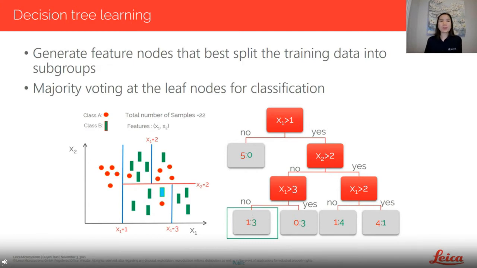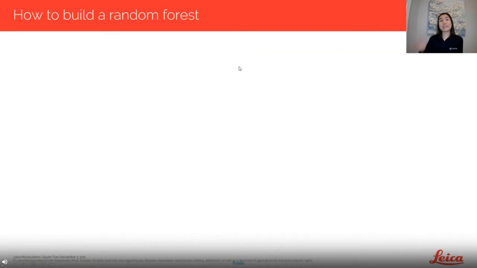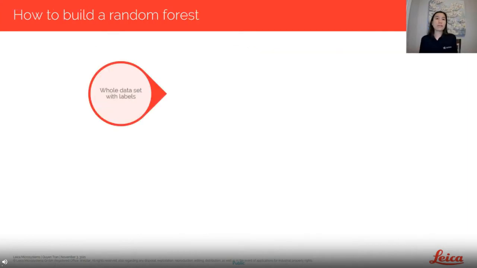And what we're really trying to accomplish with decision trees is to group and create a set of features that allows us to best categorize and best split the data. So we're trying to determine a set of features that really allow us to classify whether this is a cell or not a cell. And so how do we get from a decision tree to a random forest?